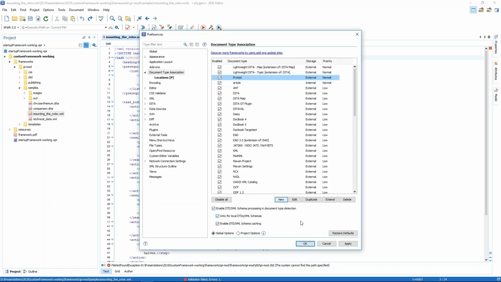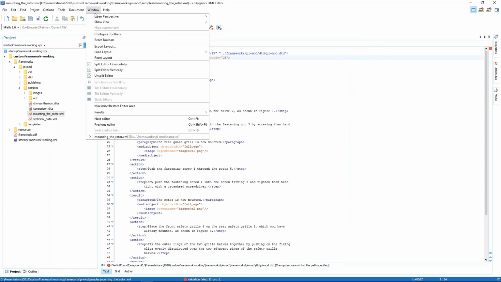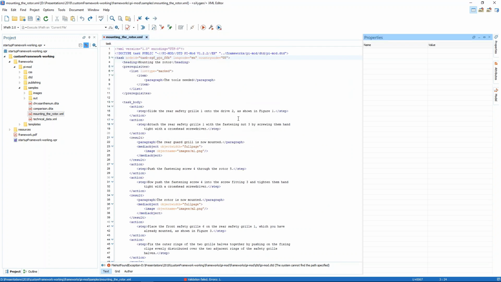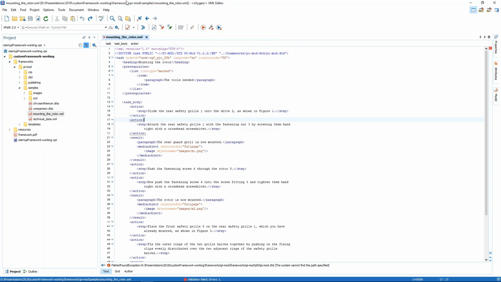Now if I click OK, here is my new framework, and we return to the Oxygen editor, and if I show the properties view, where is the properties view?